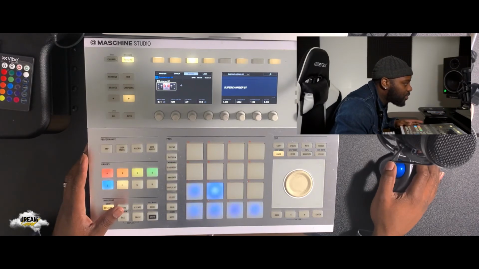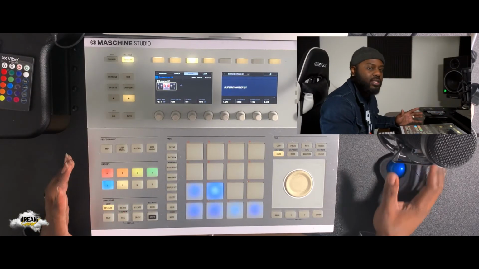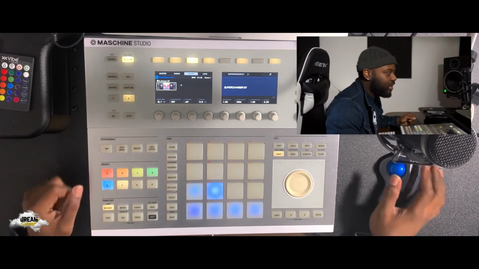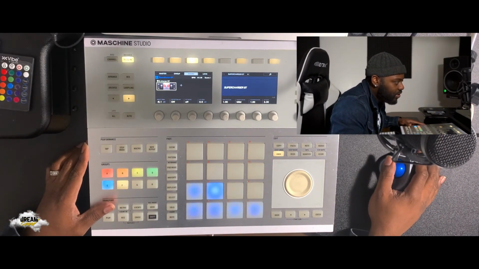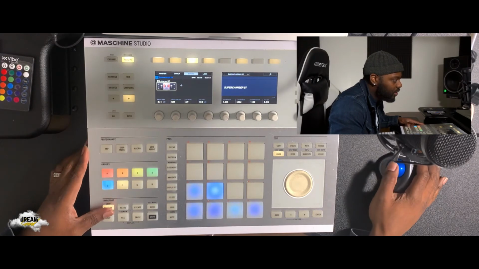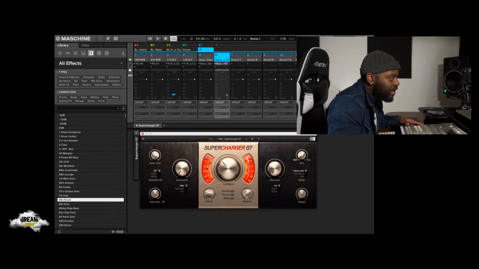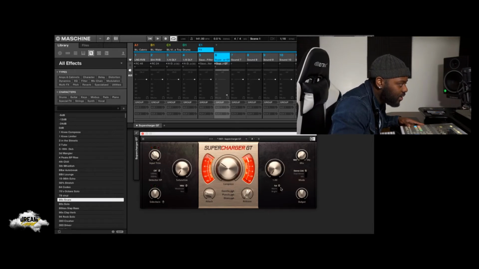And then I'm going to turn my compressor up. And my release tells the compressor when I want it to release my sound, or to be compressed again. I'm going to give it a slow release, a medium slow release. As you can see, I'm hitting around negative 8 dB. I'm compressing around negative 8 dB. And I'm going to give it a little bit of character. Let's make it a little warm.